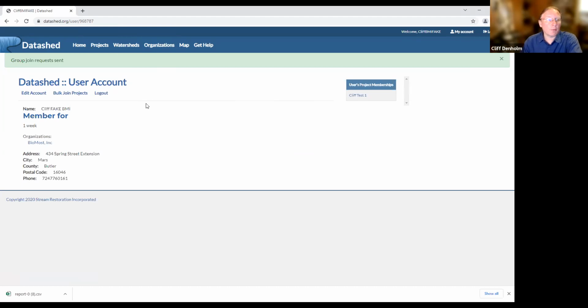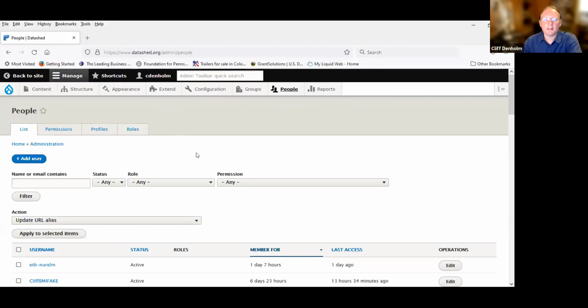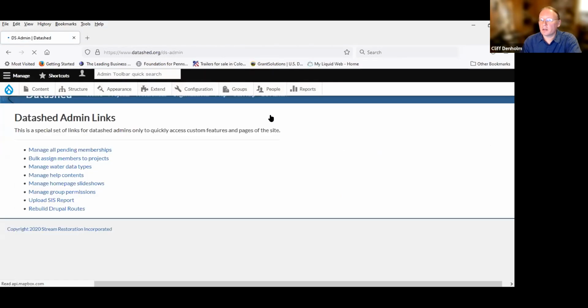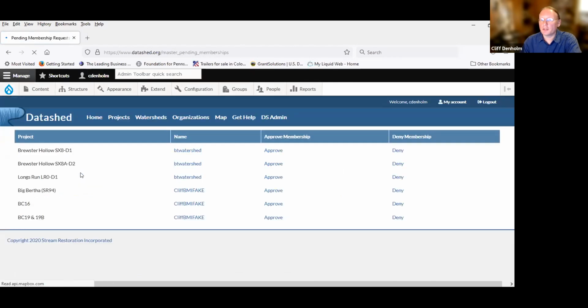And there's actually a couple ways that I can approve that project. I'd have to actually share. I wonder. Let's try this new share. Let's see if I can actually go on here and, hopefully I won't mess this up. And so I can go on and actually, I have a thing here that I can check on pending memberships.